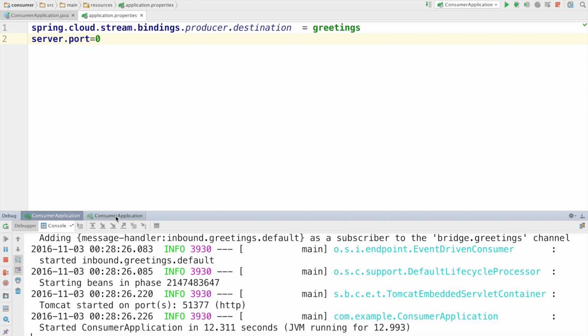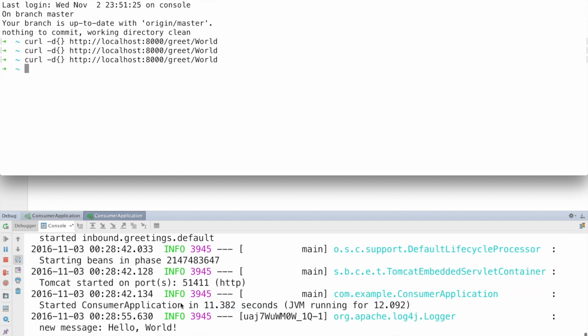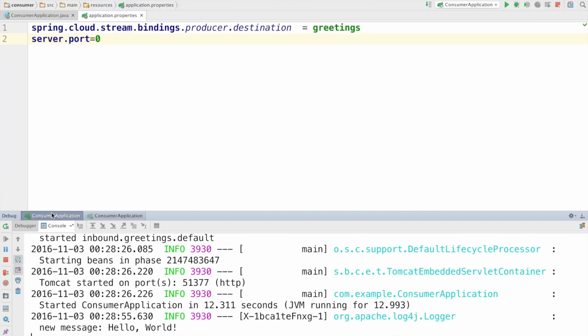So what I'm going to do now is send another message to my producer, which is going to then publish the message. And we've got two consumers now. What do you suppose will happen? Hello world there on the consumer on one port, and hello world there again on another port. That's not quite what I think most of us were probably expecting, is it? We've broadcast the message to two different consumers, which is fine. Maybe that's fine. But if I'm building a system where I want to deliver the message to one and only one consumer, then this is probably not what I want. Instead of load balancing by adding more consumers to divide the work, I've duplicated the work. I've broadcast the work, and that's not what I want.